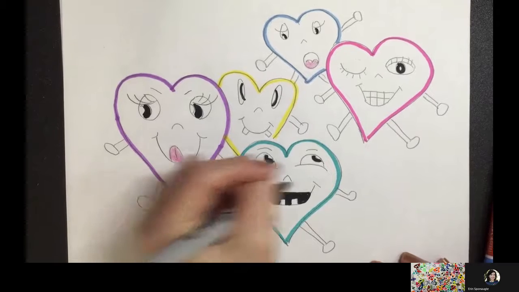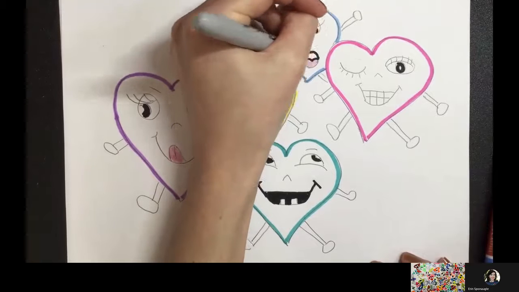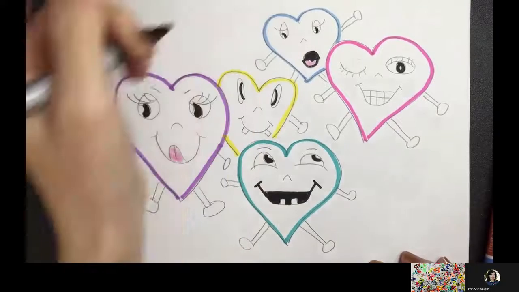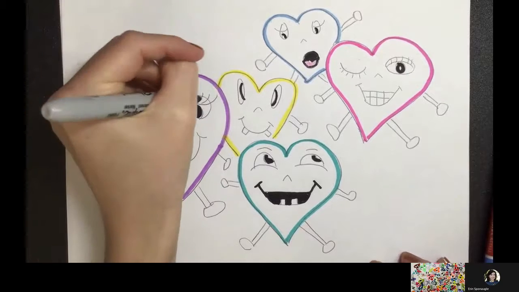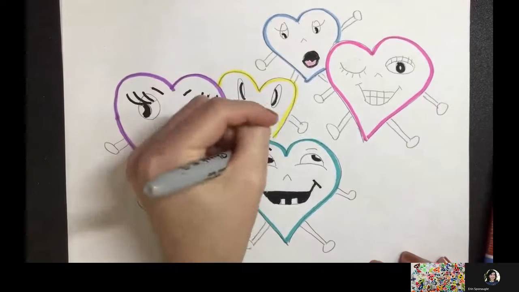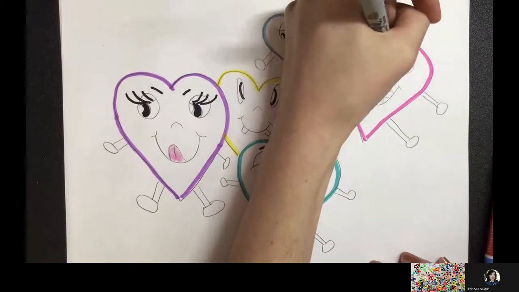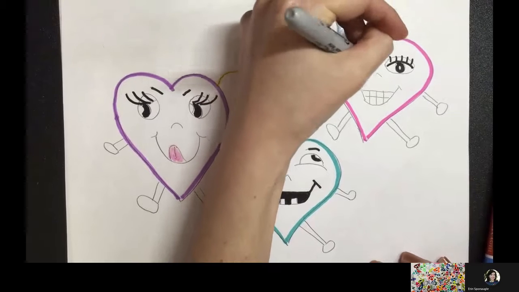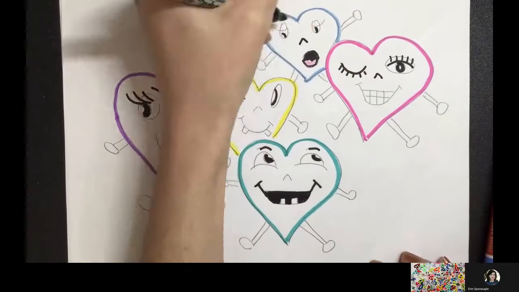If you want to, you can go ahead and outline the things that you want to have stand out. Like this mouth is open too, so I want to go ahead and outline that. I think I'm just going to go through and outline the parts of the eye that I want to have stand out. So see there, some of you probably started this saying, I can't draw, I can't do art, but look at you now, you're a Heart-toonist. You draw Heart-toons.